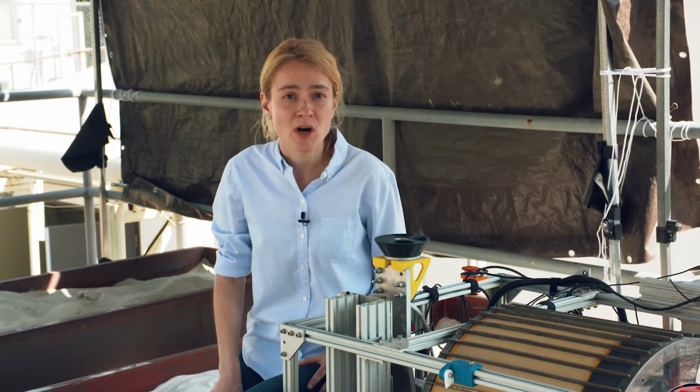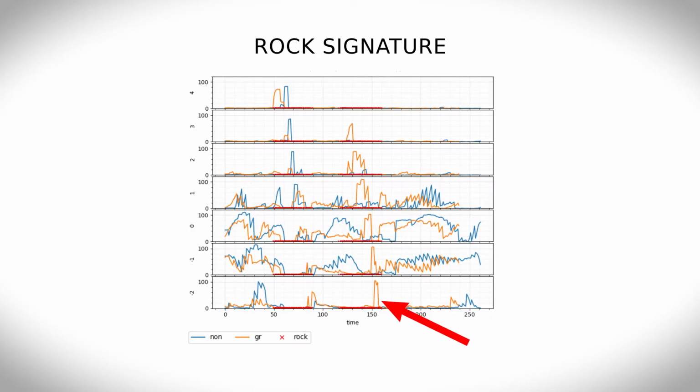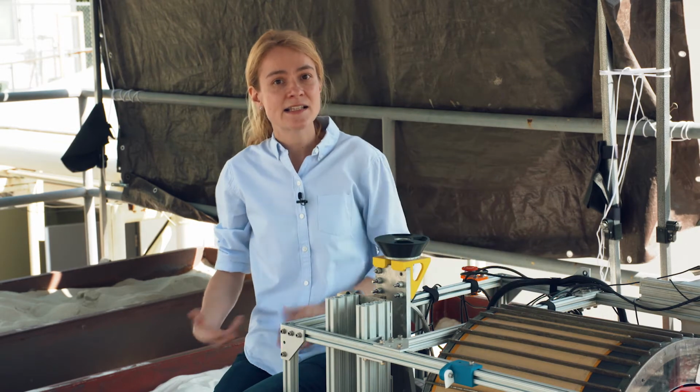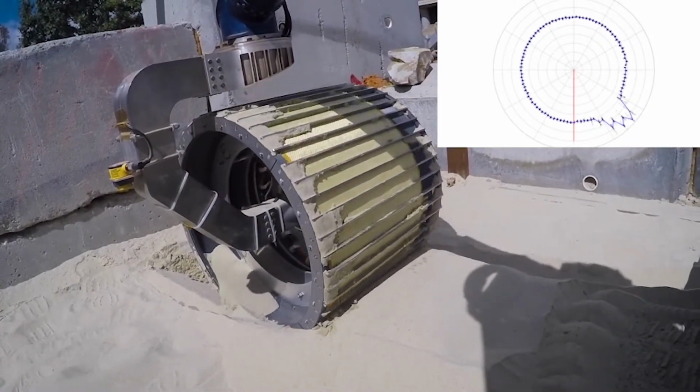But we can't just input raw data into a machine learning model. We create what we call features that describe what's going on underneath the wheel at one given point in time as one number. For example, the difference between the pressure underneath a grouser and non-grouser can tell us something about the terrain. We create over 300 such features that collectively help the machine learning model to learn about the terrain that the wheel is driving over.